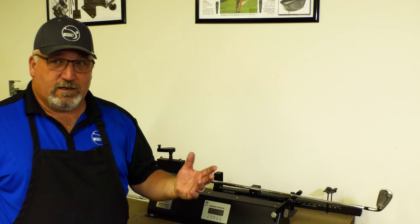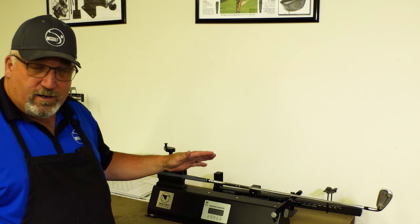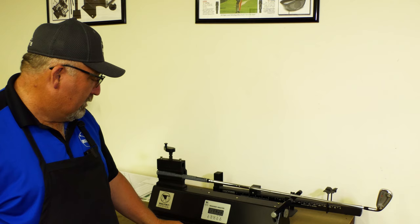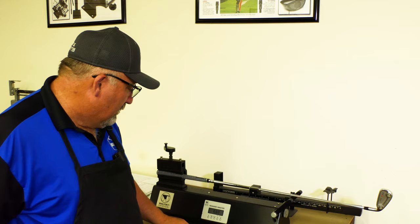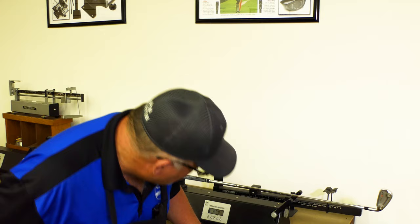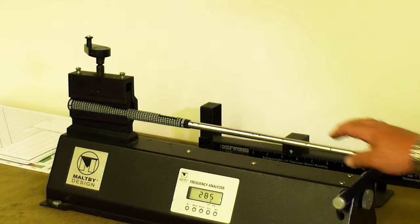You get the shaft in here, clamp it — I like two clicks. Get it turned on, it resets itself, it's ready. There are two modes — it does the three and the five, just like mine does. We'll do the simplified one. You align the laser — actually it's pretty good right there. Come along here, just let it bounce. It reads it and gives you a number.